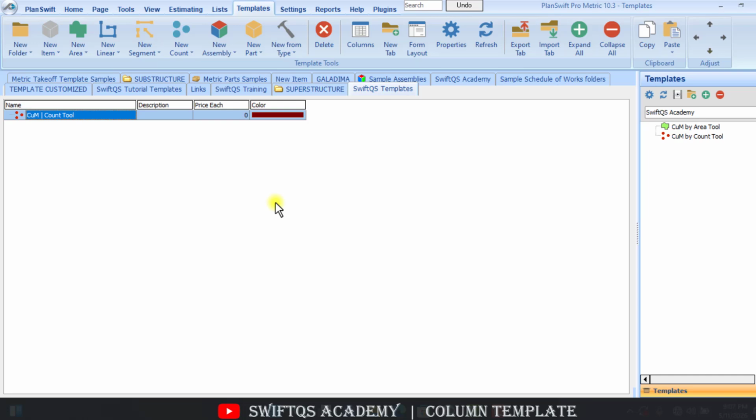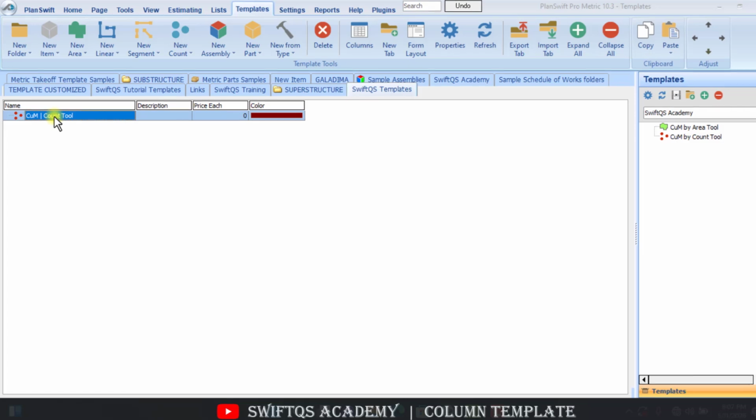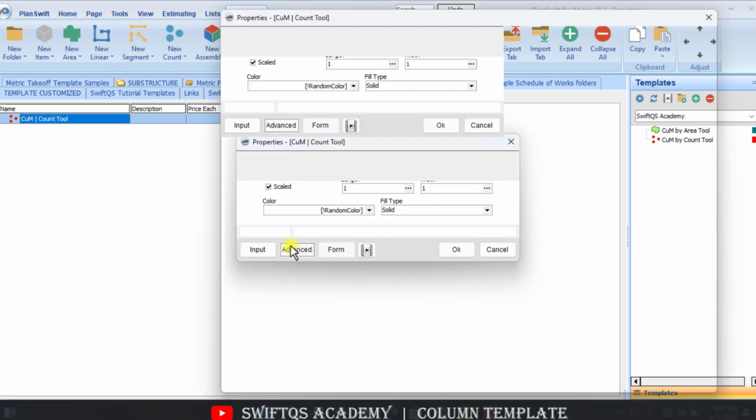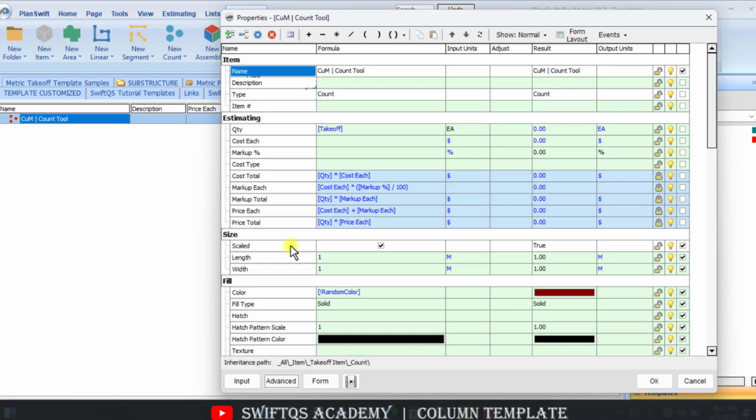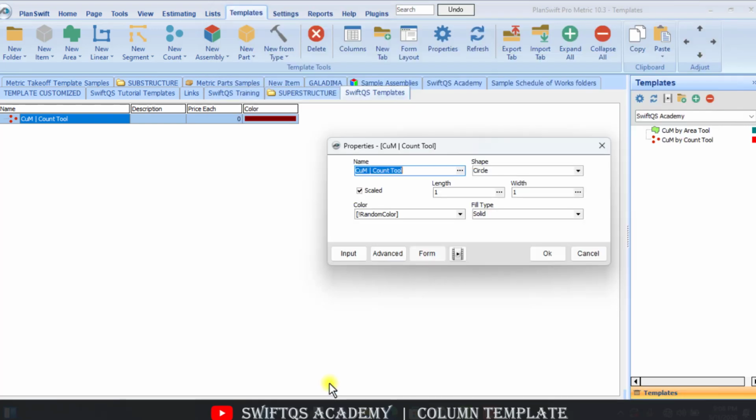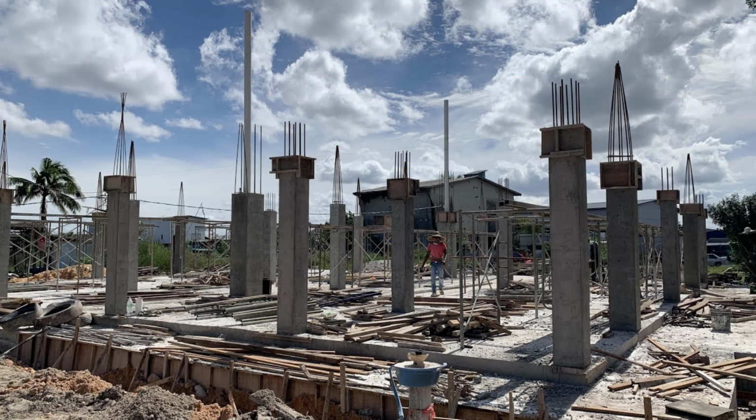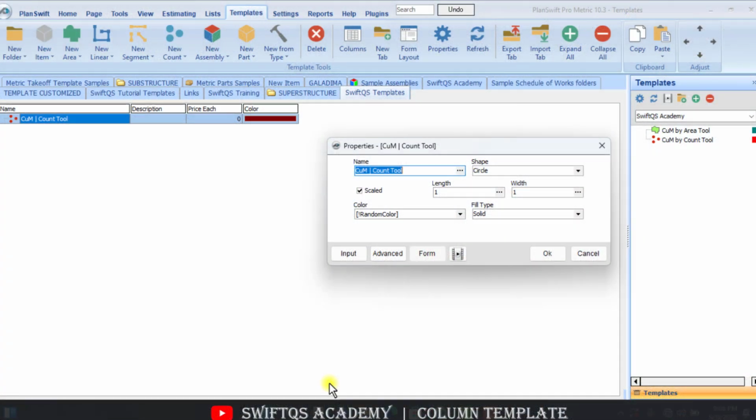But this very template is still going to give you your result in numbers. So we have to get into it and make some alterations or modifications to it. So I will double click on this. I'll then select Advanced. And now the first thing I would love to show you here is the form. So let's get to form. This form is what the software uses to ask us to tell it what we want it to do for us. For example, column. We know that the requirement of column is length, width, and the height. So now I want the software to ask me for the length, the width, and the height.